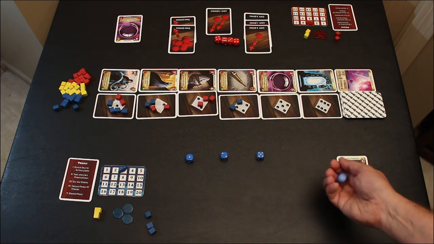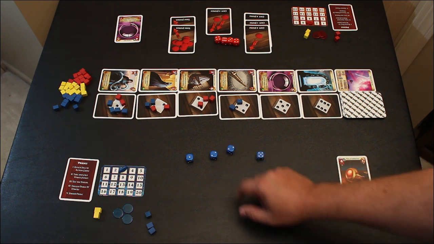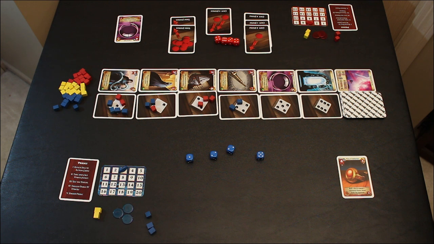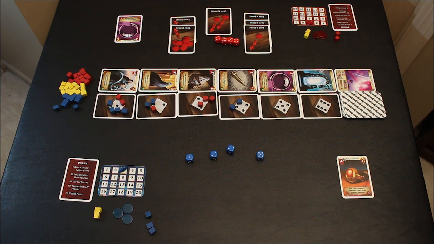And I'll roll a die, see if I can remove something for the red. Yeah, I get to remove this guy over here. So you remove the power stone. That's the end of phase 4. And again, we go to the award phase.